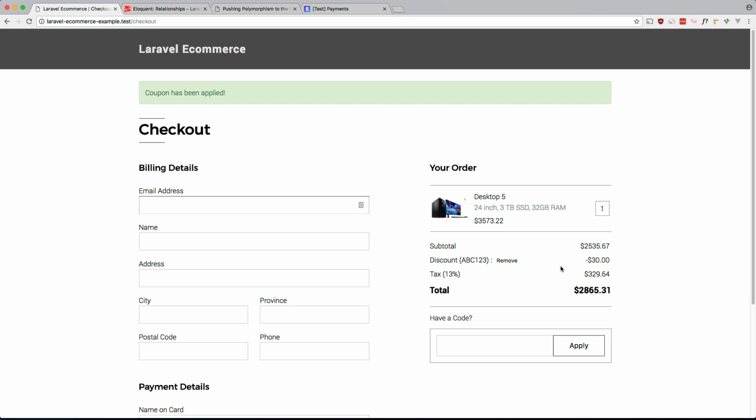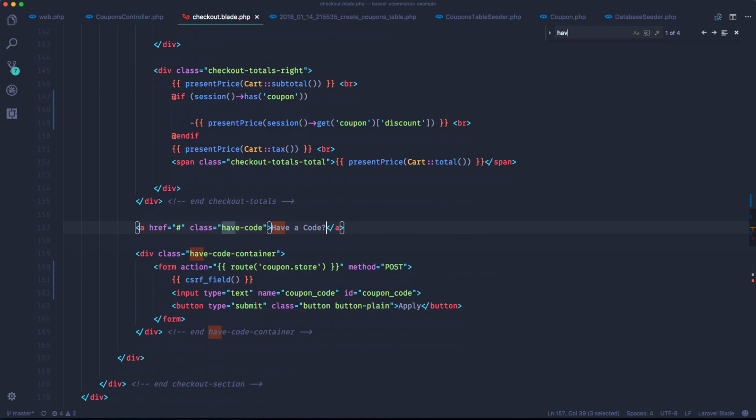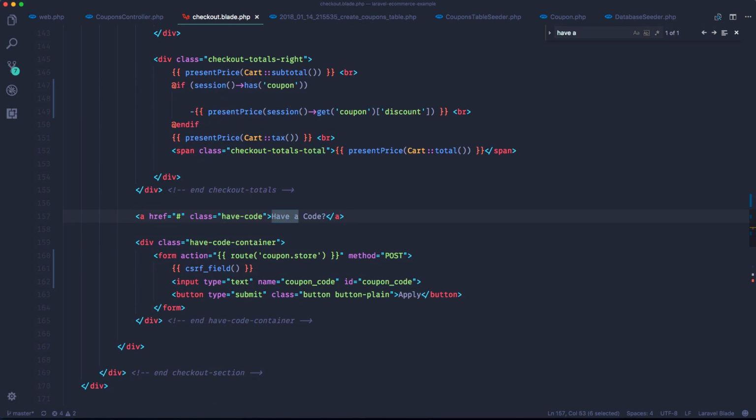Now we have to work on actually showing the correct values. So let's go ahead and do that. Actually, let's quickly just make this conditional as well and not show if there's a coupon applied. So where's that section? So right here.